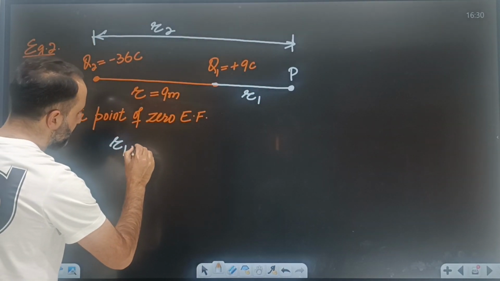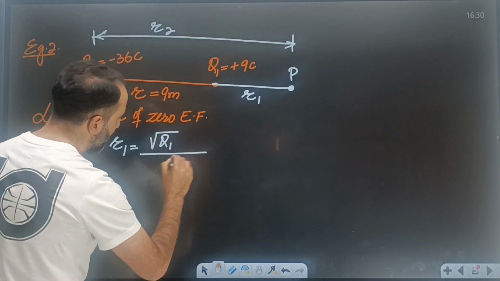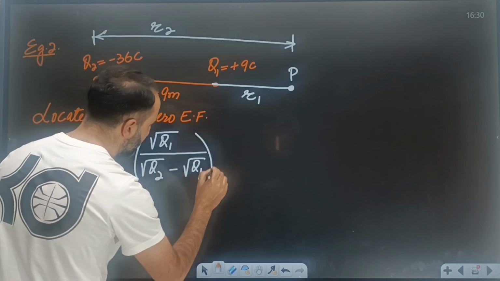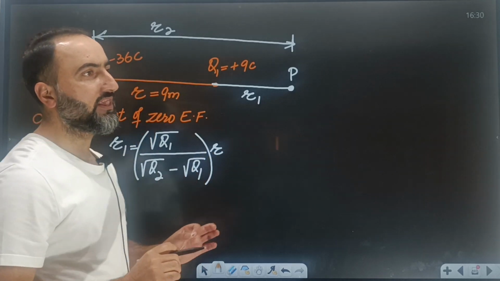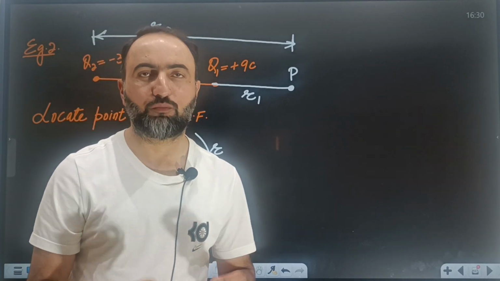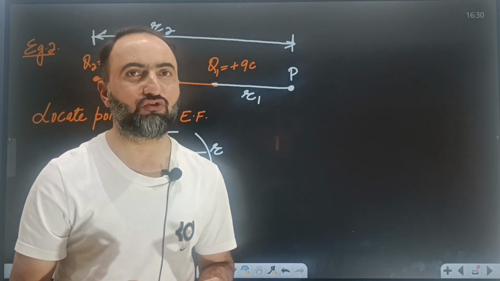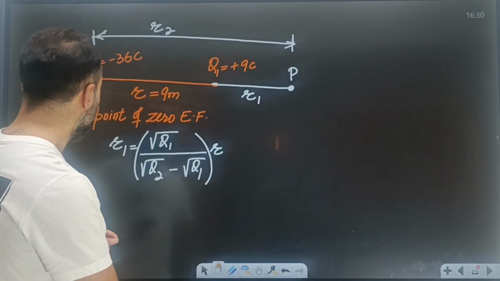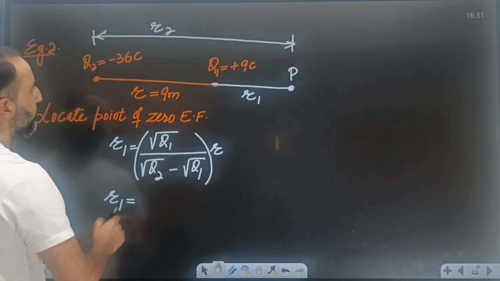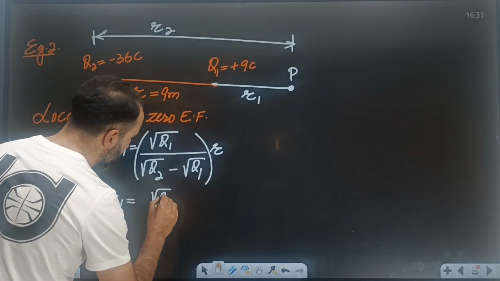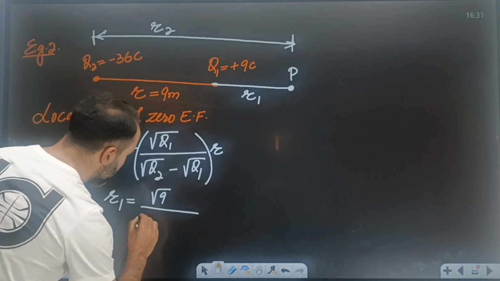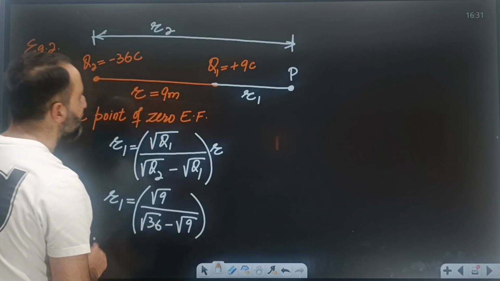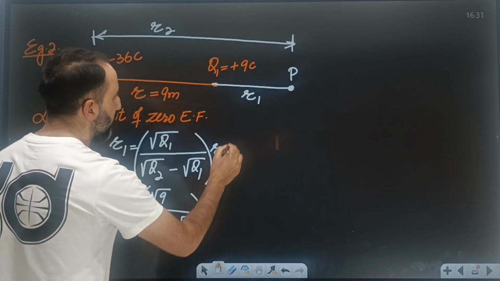So let's try to calculate the value of R1. तो R1 की इक्वेशन क्या बनेगी? That will be equal to root Q1 divided by बड़ा चार्ज, that's root Q2 minus root Q1, multiplied by R. Point number first. Point number second आपको यहाँ पे ध्यान में रखना है, that is when you are taking the value of Q1 and when you are taking the value of Q2, just take their magnitudes. Okay, the reason is that under root of any negative number is an imaginary number. Okay, तो R1 देख लीजिए बेटा किसके बराबर आएगा? Root Q1, what is that? That is root 9, divided by root Q2, what is that? That is root 36 minus root 9, multiplied by the separation, and what is the separation? That is equal to 9.